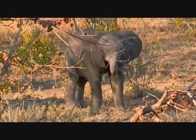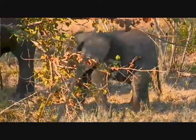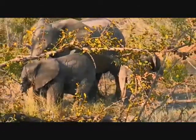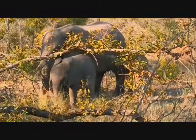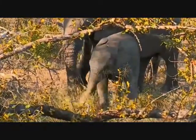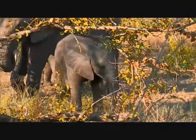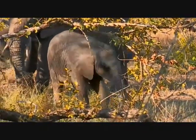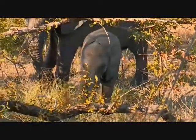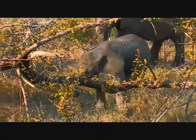Well done, Sam and Donna, who got it correct. That tree that we moved off the road a little bit earlier was a silver cluster leaf. Oh, a bit of reprimanding going on there. Still, see how they're practicing the use of their trunk. They're mostly still on milk now. They're not really eating. But you can see that the one we're looking at now is a little bit older than the other one. It's sort of going through the motions and has quite a bit of control in its trunk, whereas the other little guy, not so much.